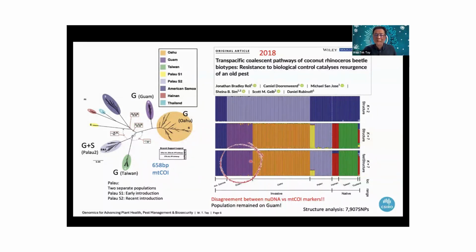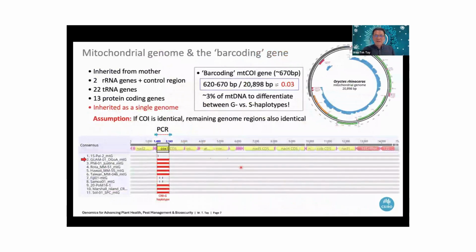Likewise, it didn't get into Hawaii, nor did it go into Palau or Taiwan. So having this Guam signature identified in these countries, we should be seeing the same nuclear signatures in these countries as well, and yet we do not see that. It is saying that the Guam population hasn't moved. So we have the same populations telling two different stories depending on the type of markers we're using. And this disagreement needs to be resolved. And it boils down to the type of markers that we're using.